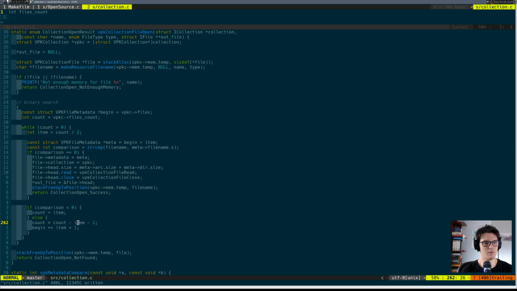So yeah. Okay, this case fixed. Next case, if we choose the first half, when we have like 5 elements left, then the count divided by 2 will be 2. So 0, 1 will be the first half, and 2, 3, 4 will be the second half.